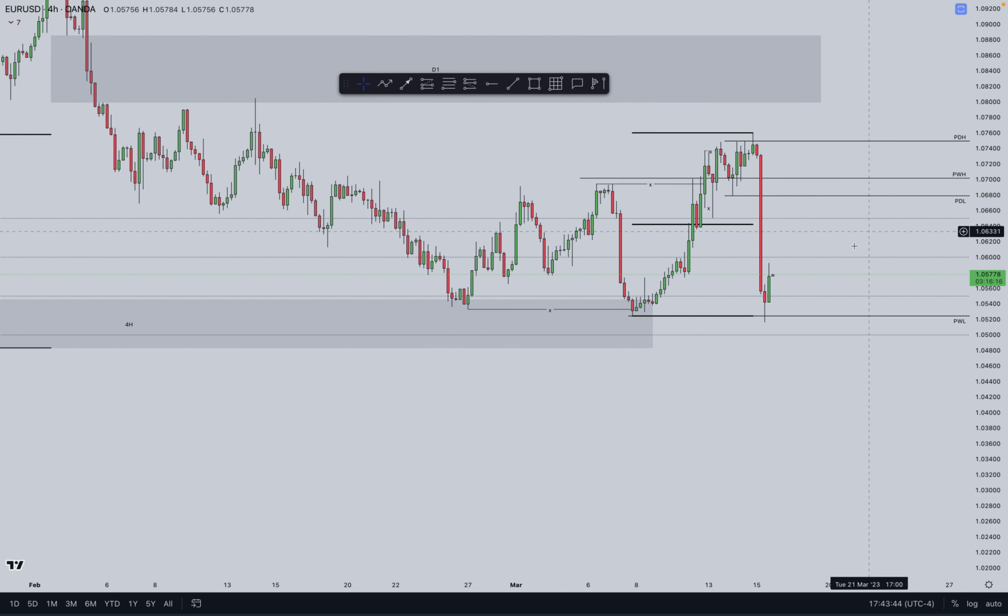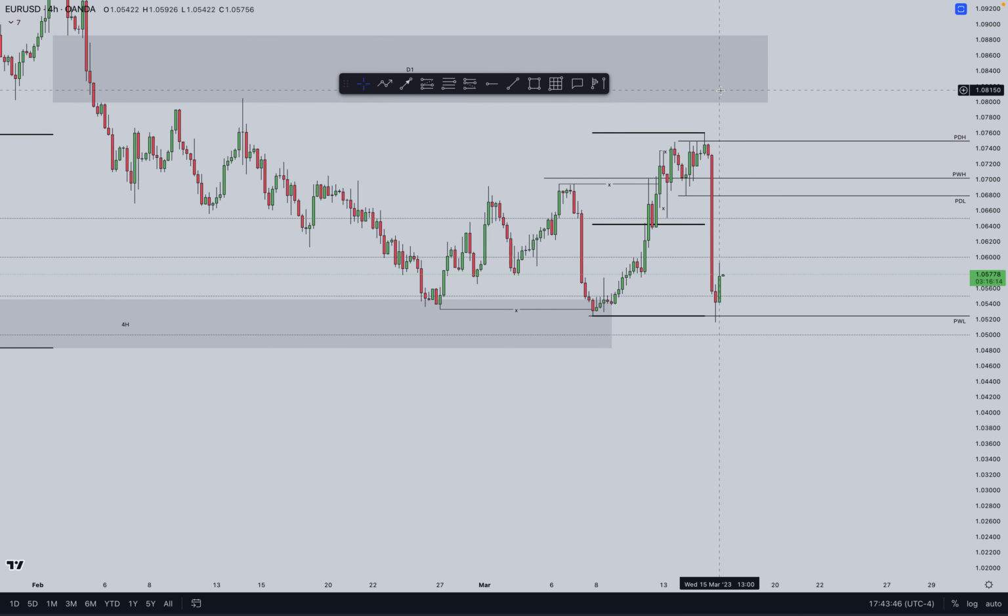So you can see this is my 4 hour leg. This is discount. The leg starts where it swept liquidity to the left and broke for new highs. And this is the premium. So we've swept the previous daily high in the morning, taking buy side liquidity from here and here. We had already taken loads of buy side liquidity in the previous days, right? So we was due a pullback, possibly to the discount of the 4 hour leg or 1 hour leg. Didn't predict it coming back this far, but anyway.